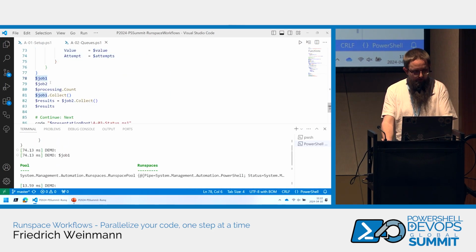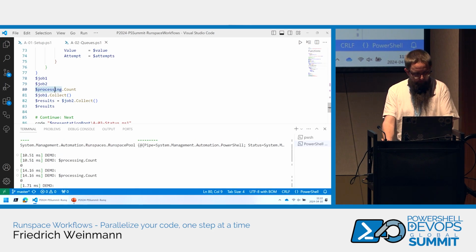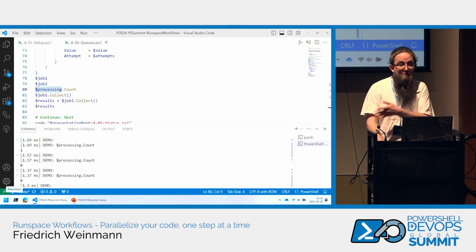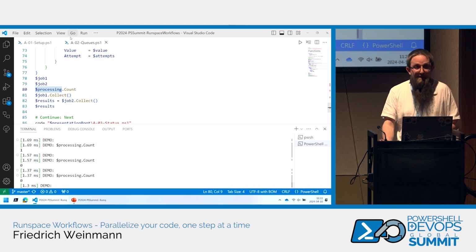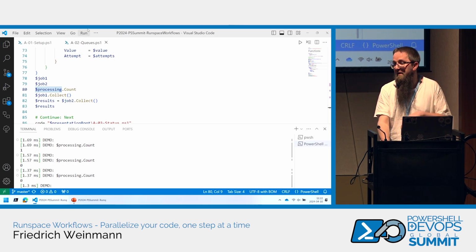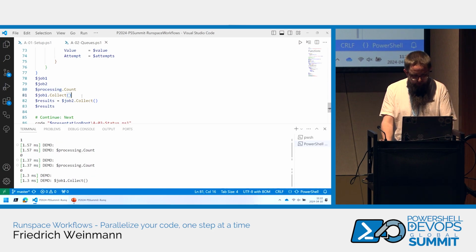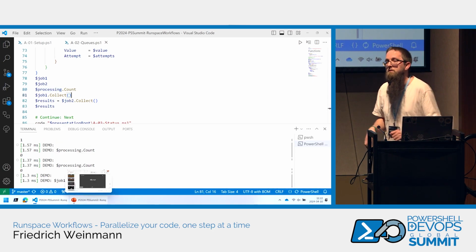We now have 2 separate jobs. And at some moment there was one item in there, but the second step runspace is picking it up immediately, since it is faster at processing data than the first job is at generating data. And if we're done, we can just wait for it to complete.